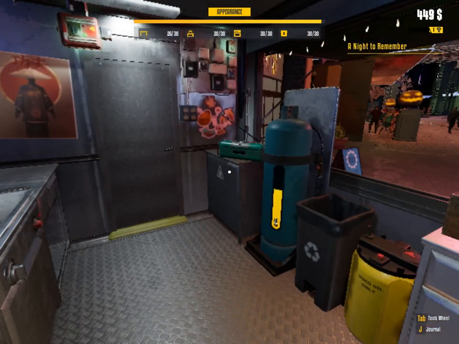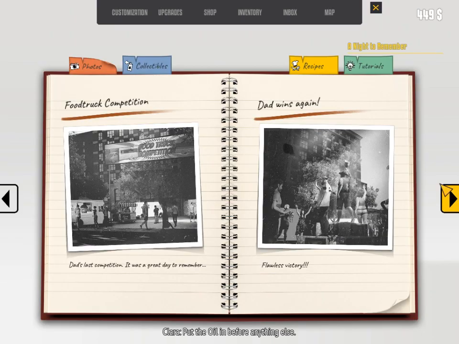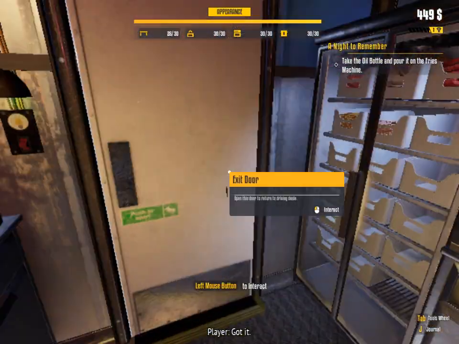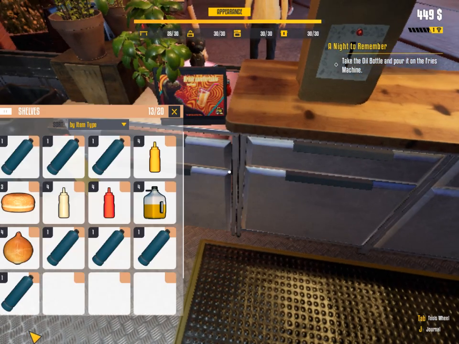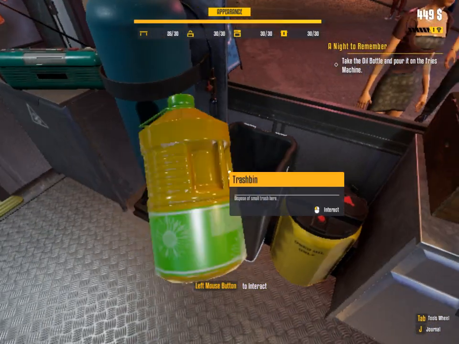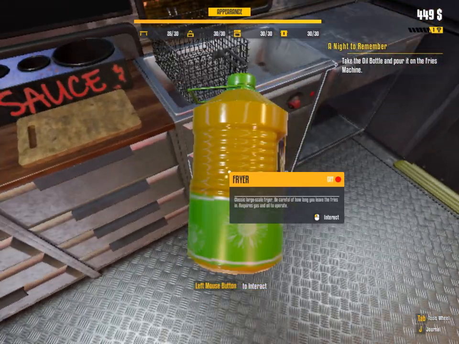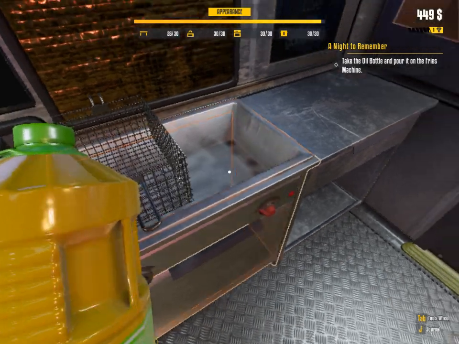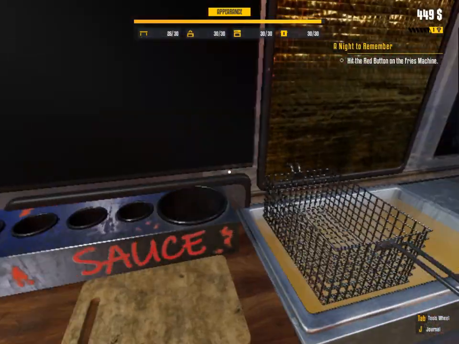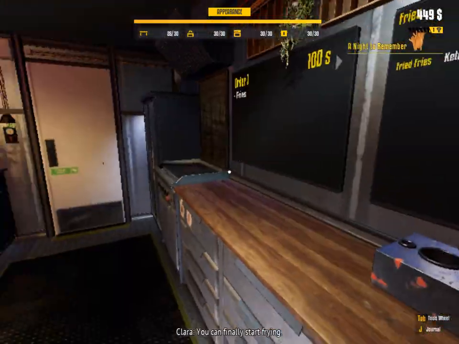Hey kid, I thought you might need my help with that new fries machine. Put the oil in before anything else. Just like the gas earlier. Got it. Where did I put my oil? Oh, over here. And hit the red button. And finally start frying.